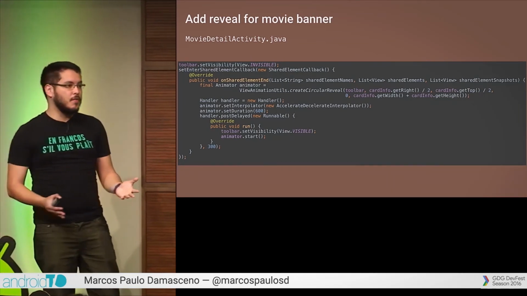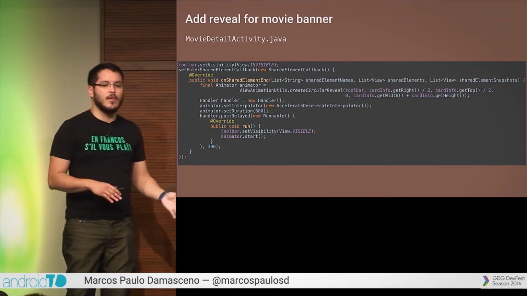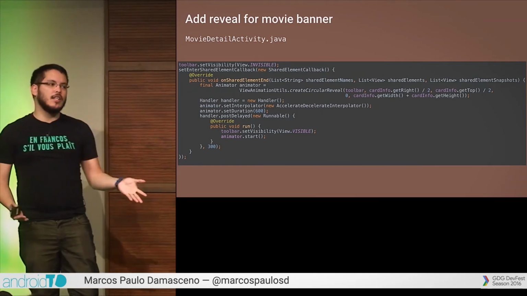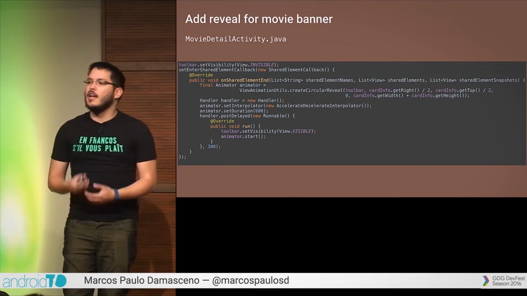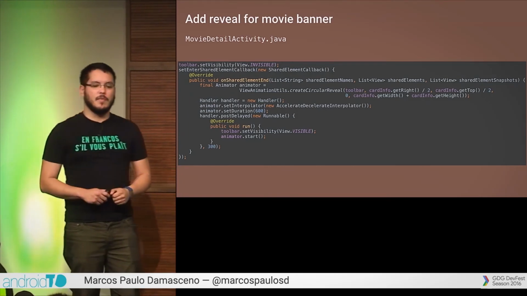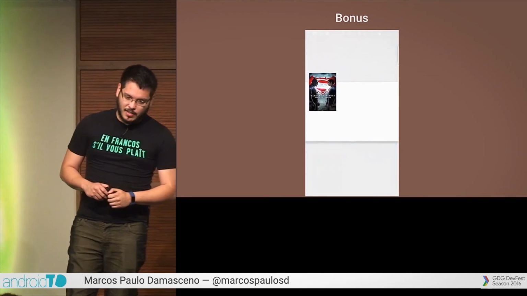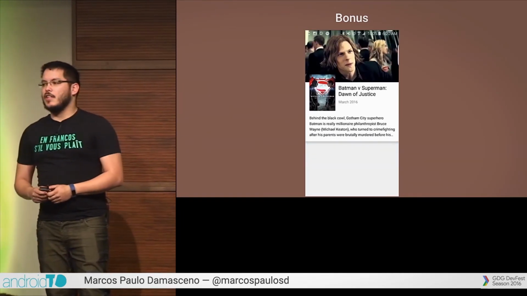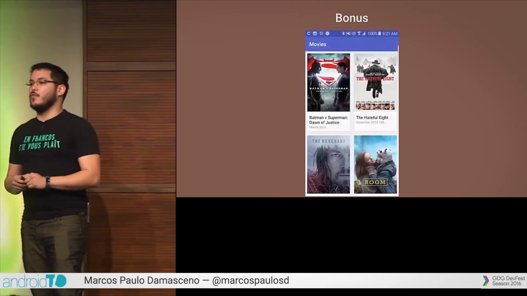Every time you do a reveal animation, you have to make your view, which was invisible before, become visible right before calling the reveal animation. It's a requirement. If you don't do that, it's not going to work. Another thing that is not written in documentation. That's the beauty of open source, in my opinion. So that's it. Just by doing that, we have the reveal animation on the top, and now my screen looks way, way nicer.